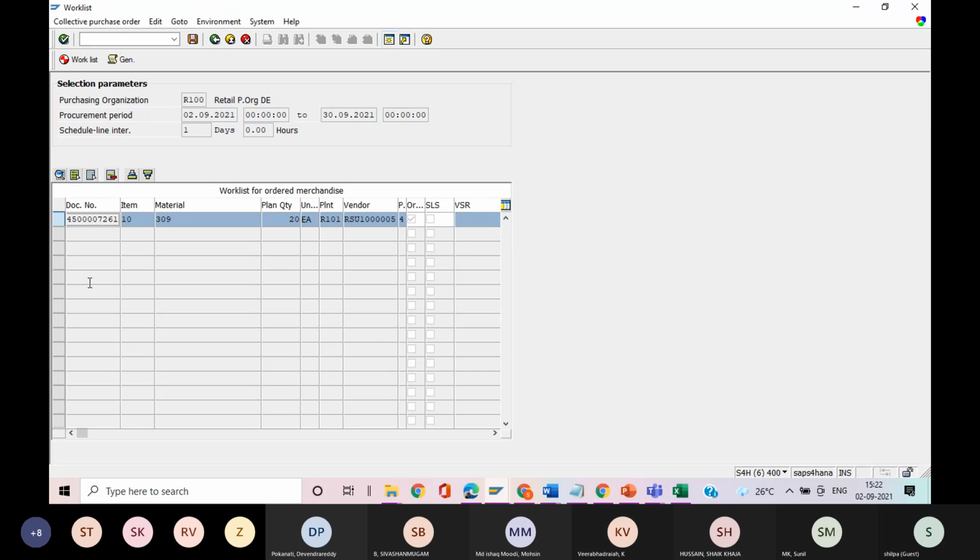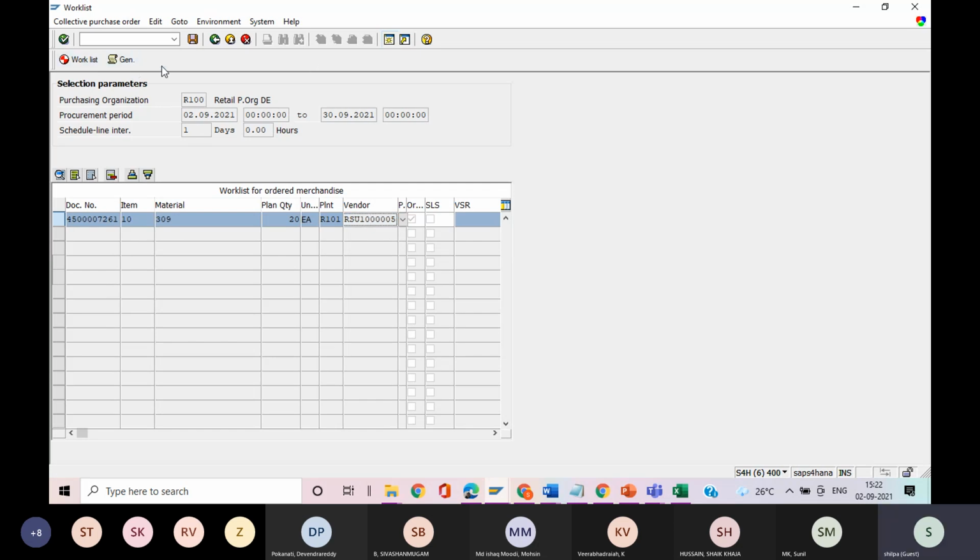Yeah, sure. So now you see, right? I have clubbed the two STOs. When we raise a collective purchase order, the system has clubbed the quantity from the two stores, I mean the two STOs, and it has created an external purchase order to the vendor.